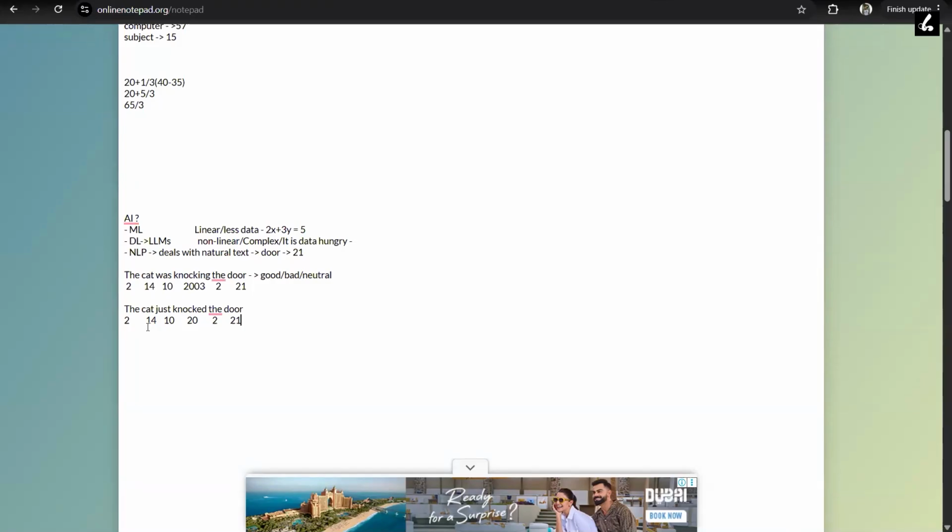And the values used to represent this in a numerical representation differ a lot, right? 20 and 2003, yeah, exactly. In the sequence you can see that there's only one off in the sequence of numbers.